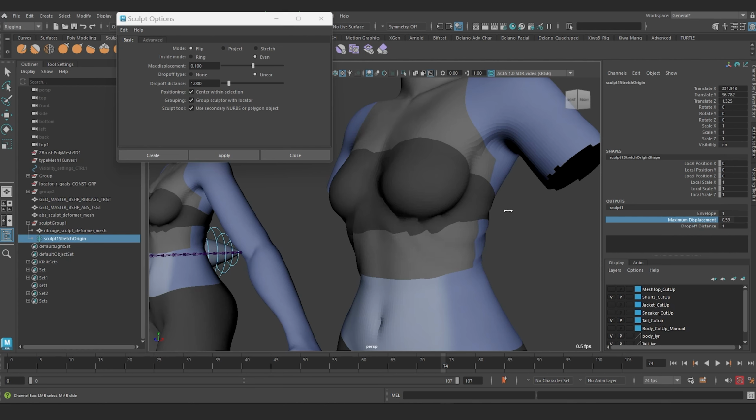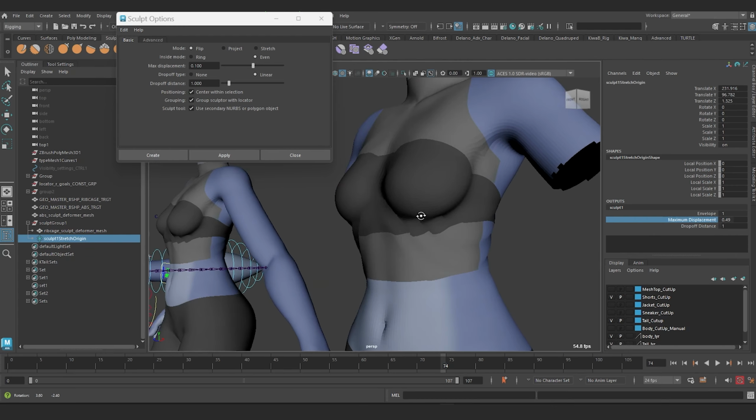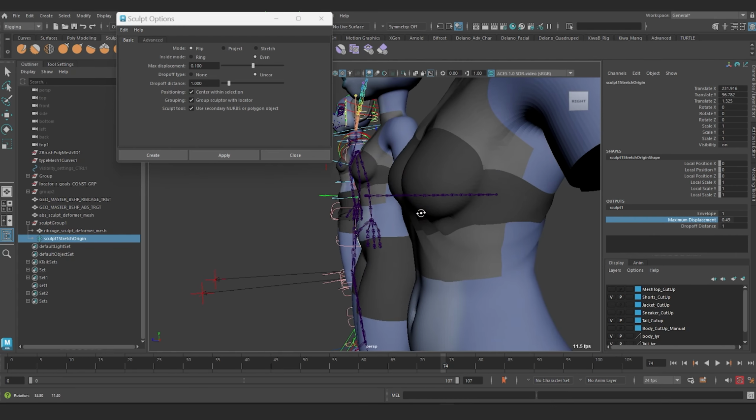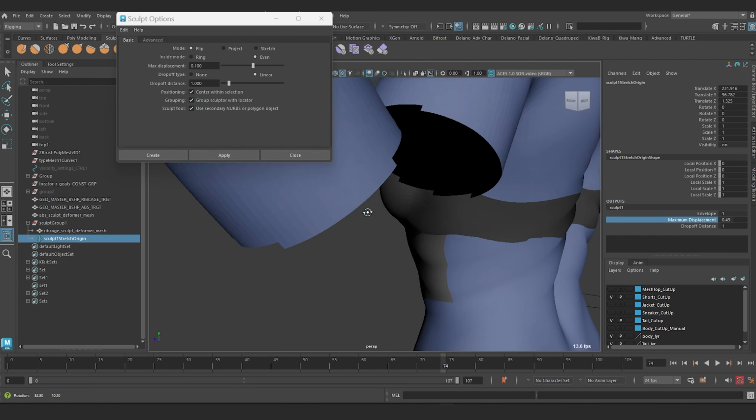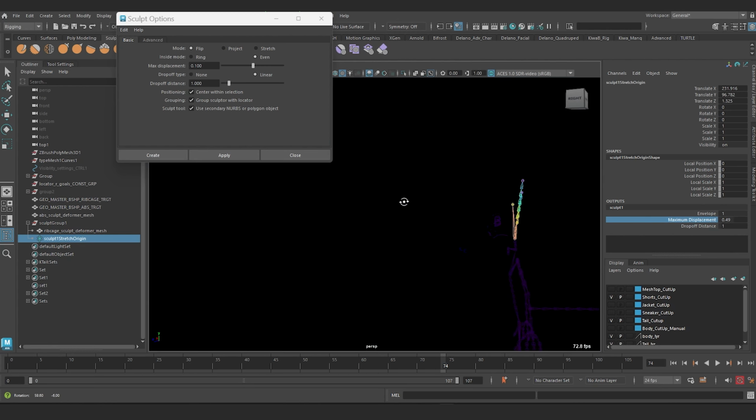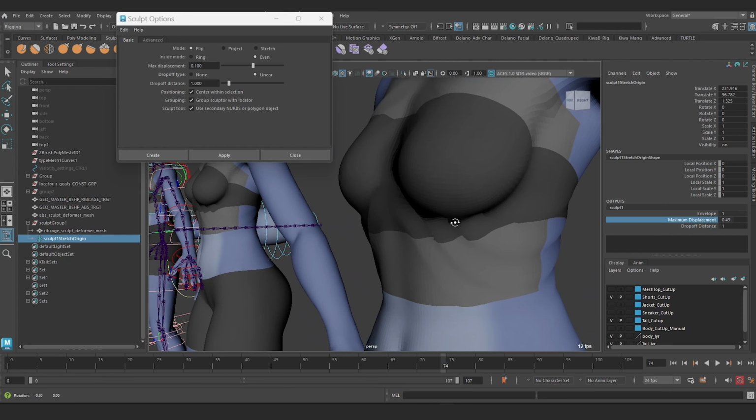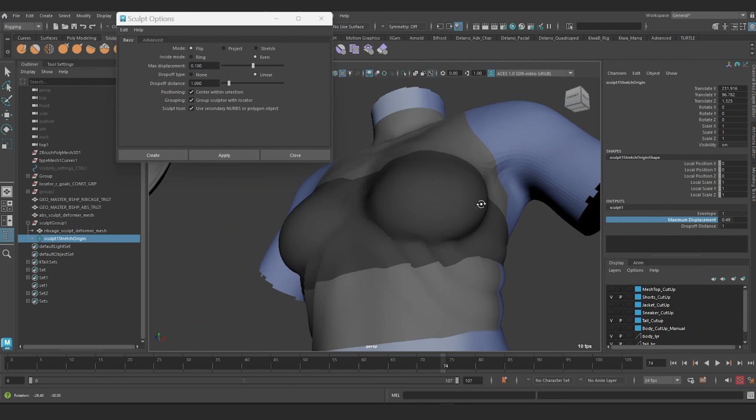Okay, so this is what it's feeling like. Right, it's doing a very good job. I actually thought I was going to get a faceted look, but no, it looks pretty good.